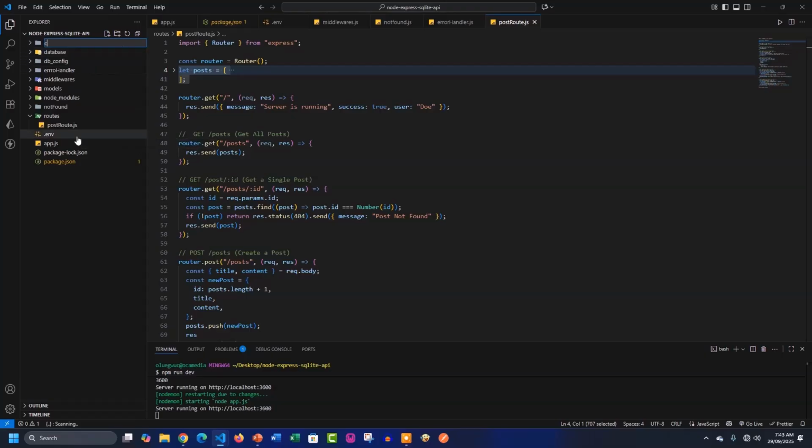I'm going to call the folder controllers, like this. Okay, and press enter. Inside the controllers folder, remember when we were defining MVC, the controller is an intermediate between models and view.